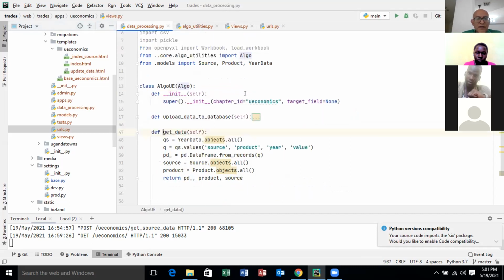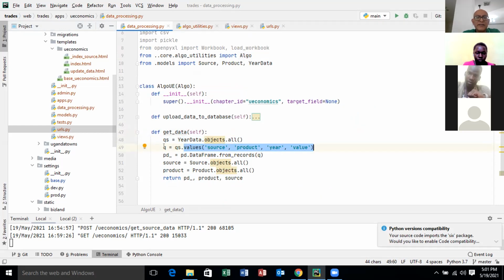As we saw last time, we got all the data of the year data. This is holding the 4 columns, as you remember. Using values, it's preparing the data so I can use it in the data frame. These are the only 4 columns I'm taking. The query set really has 5 columns, so the ID as well. I'm not using the ID, so that's why I'm taking only those 4 columns.